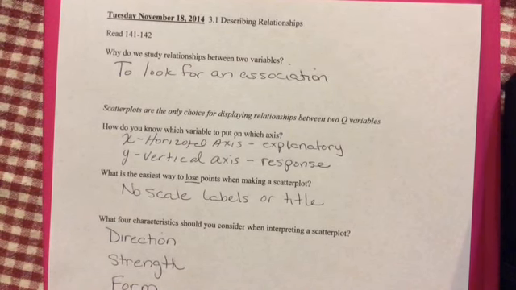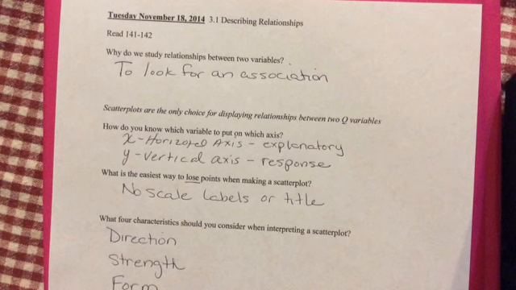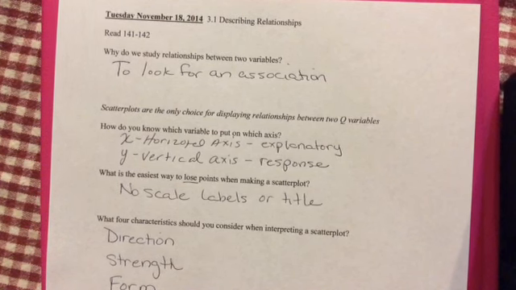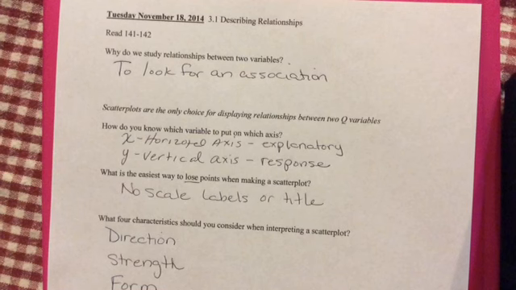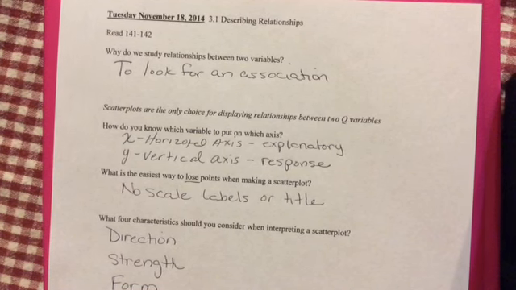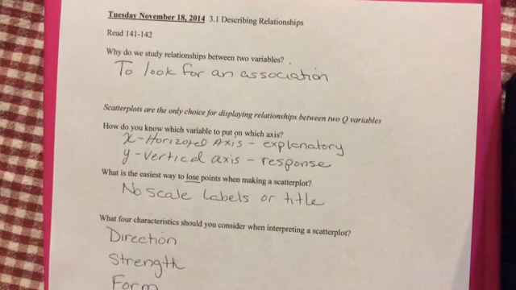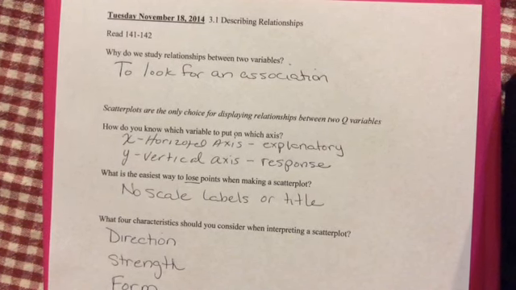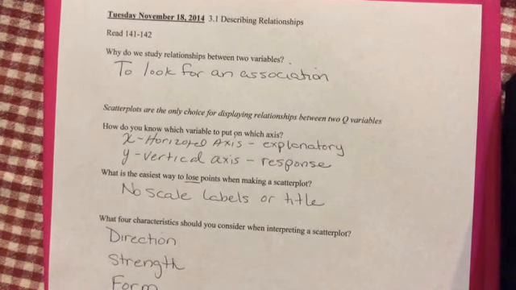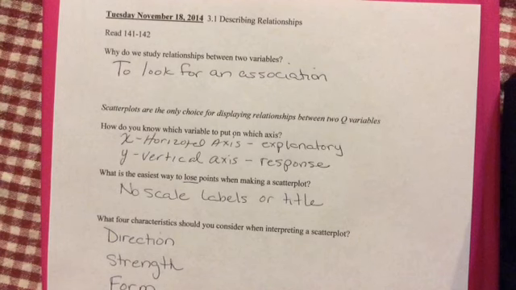So be careful of a couple of things. There are a couple of really easy ways that you can lose points. One of them is to leave off a scale or to not number a scale consistently. It doesn't mean the x and y scales have to be the same. They just, when you decide on a scale, it has to be done consistently. You also have to have labels and a title. The AP graders are really, really serious about having titles and labels on the graph.